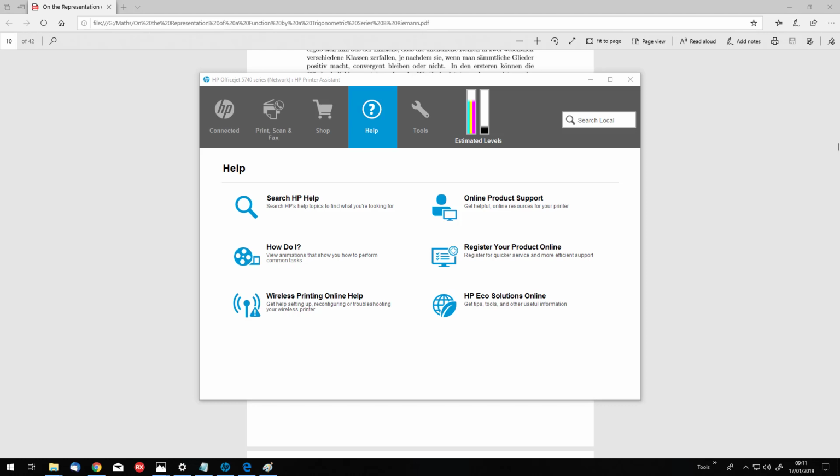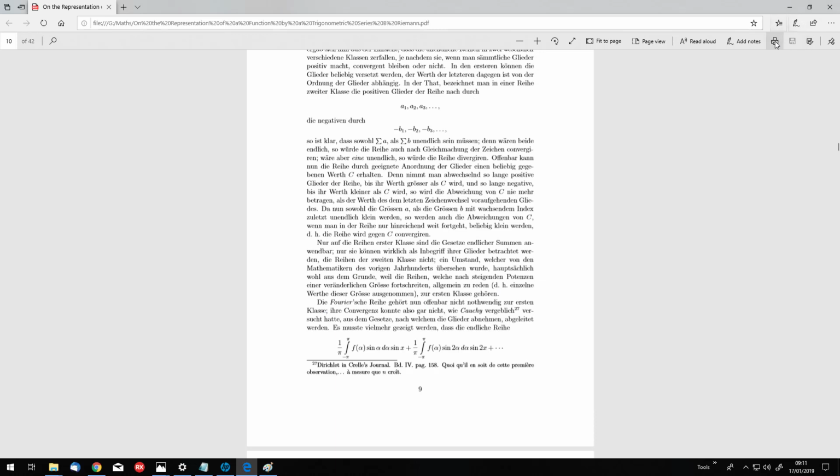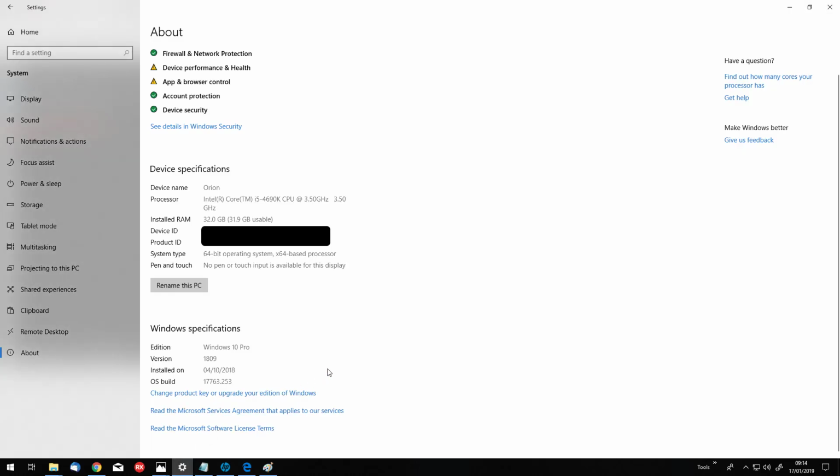The problem I was having was I was trying to print a section of a PDF from Microsoft Edge, and in the printing window I got this error. I had noted that I had been printing okay up to a recent Windows update.